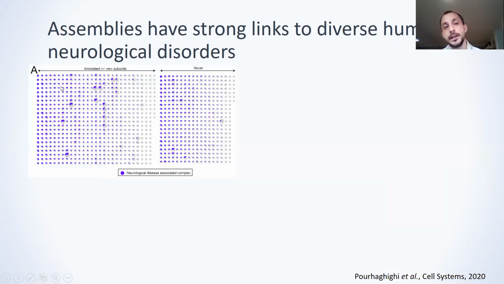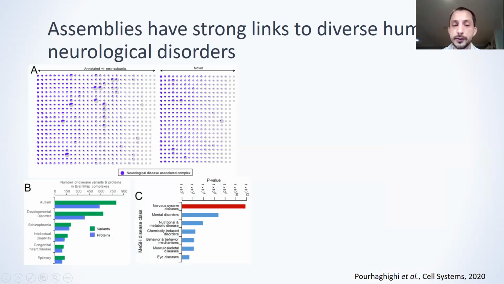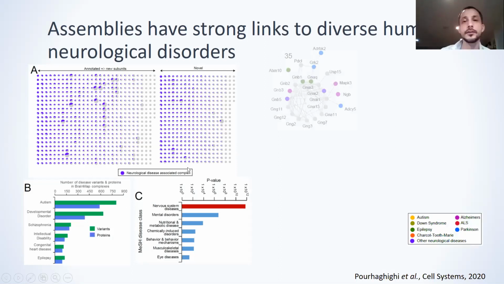Again, schematically, you can see all of the complexes represented as little spots here. And this time, all of the purple quadrants represent the protein components that have either a genetic or pathological association with some neurological disease. And you can break this down based on the various protein aberrations in a number of developmental and neurological disorders. If you look at the association of these variants, you find that they are highly associated with diseases of the nervous system, and less so with diseases that are not associated with the nervous system, which is excellent. That's what you'd expect.